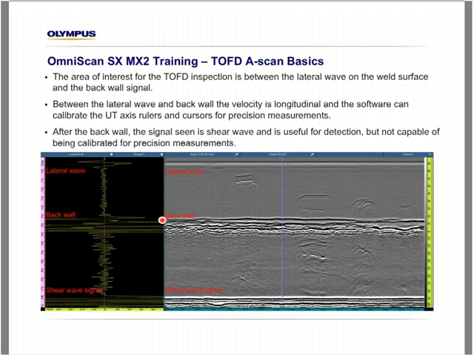After this back wall indication, we can see the shear wave mode converted signal that's generated in any L wave inspection, but it's not capable of being linearized. The benefit is for detection and length sizing, supplemental information from what is in between the lateral wave and back wall, and for that reason, it is often included in the digitized range when we set up the Toth group.